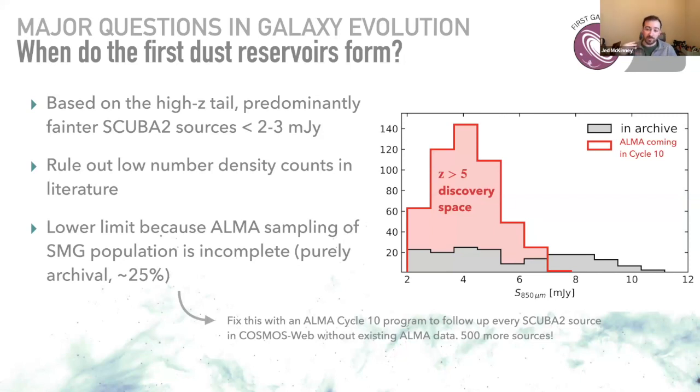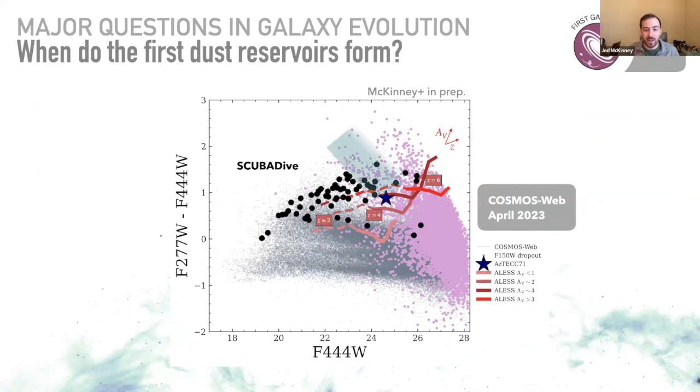But the redshift greater than 5 discovery space really lies in those fainter submillimeter galaxies at like 4 millijanskys-ish and below. And that's where we're pushing into with new data. So I expect to uncover many more dusty and distant galaxies, and that has profound implications, for instance, on how efficiently you can grow dust in the early universe, and of course what that means for shaping the star formation. Those galaxies would lie in the top right corner of this plot, presumably, as they're very faint and they're very red because of the dust attenuation and their distance.